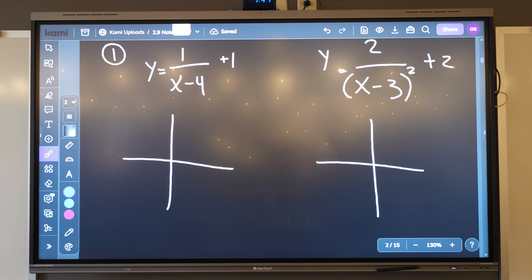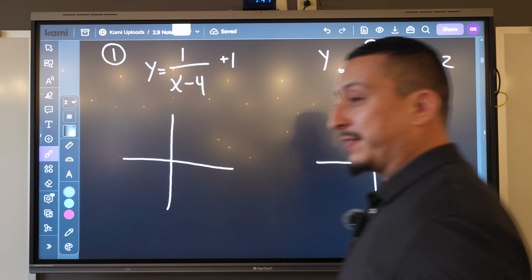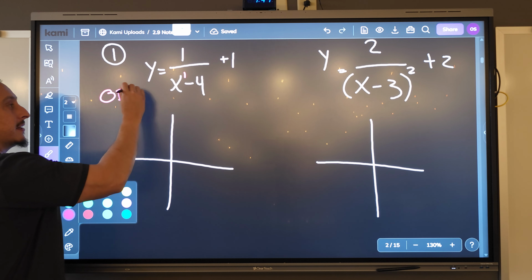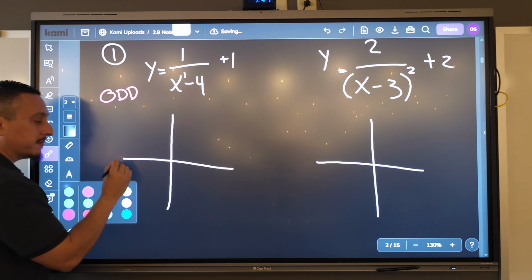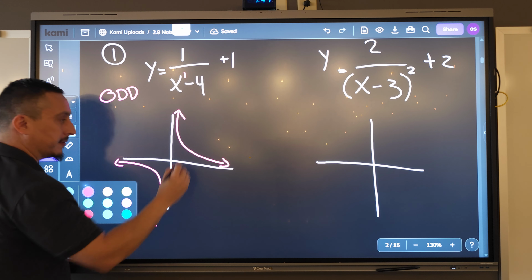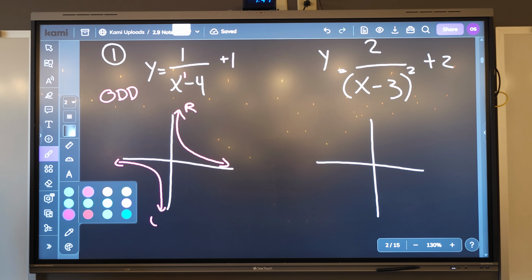So my question to you, what I'm really asking you is this first one odd or even? And what you do is you look at the power that the x has. So odd. That's an odd function. It's positive, so it's going to look like this, because the left arm goes this way, the right arm goes that way. That's what I mean. Now all these other numbers do other stuff, and I'm about to teach you that, but for right now.